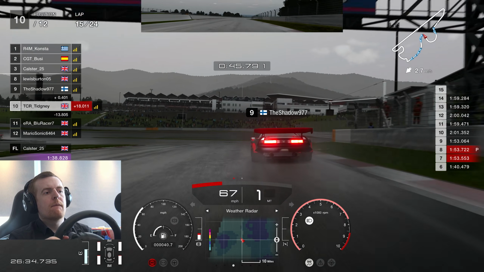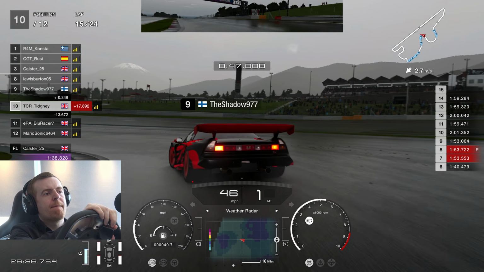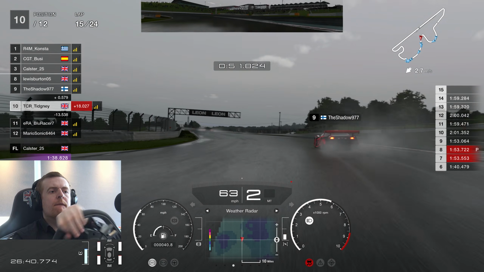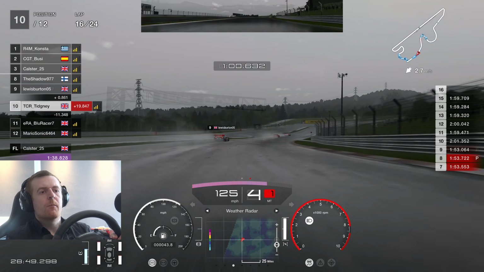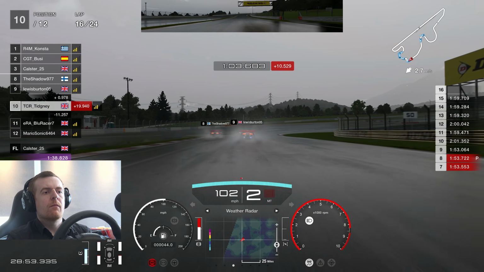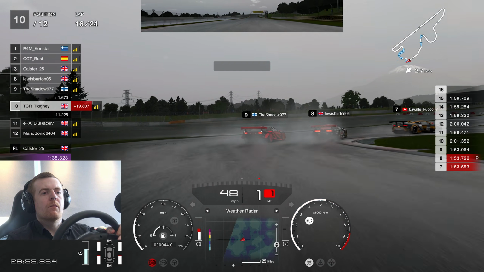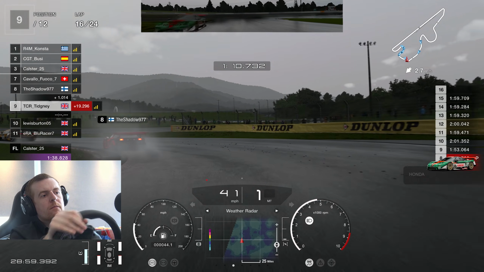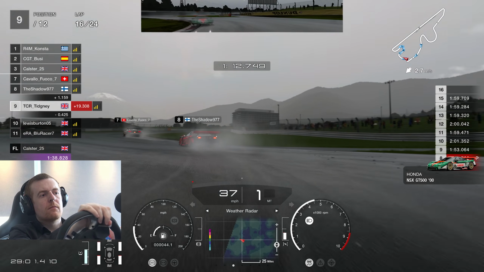Shadow with a brilliant move there, gaining P9 from me as we go into this left-hander. Again, I'm just being careful on exit here to accelerate out of the corner with a huge amount of oversteer as well. Going to head down in towards this braking zone. It's another area I did struggle a little bit. Lewis there sends it down the inside, really trying to retake the position. That's not worked. Onto the grass, and we're back up to P9 then.